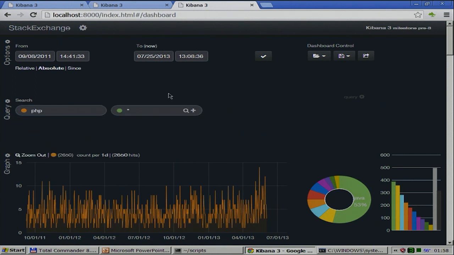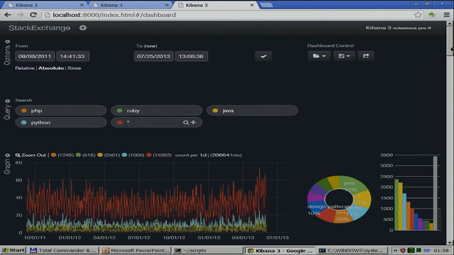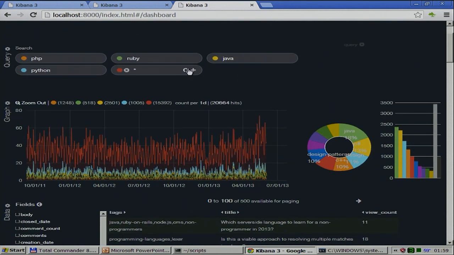So what I could do is something like this. I want PHP, I want Ruby, I want Java, and I want Python. I want to break this down, and do the search. So what happens here is I'm running multiple searches.